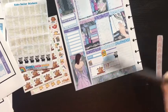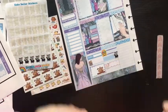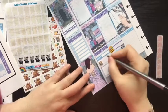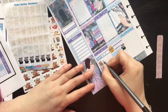I'm gonna fill this in now before I forget. So I'm using my Staedtler Triplus Fineliner in a 0.3 tip. So it's both bins.